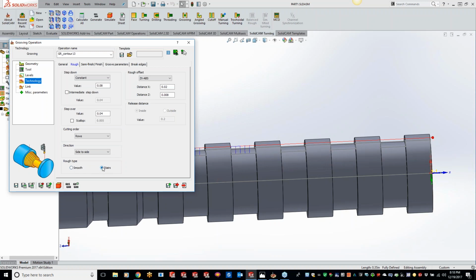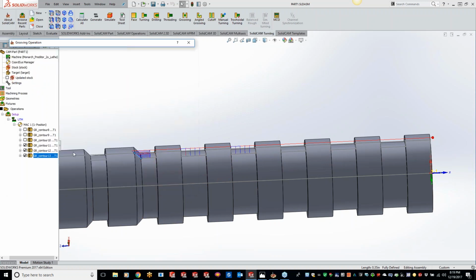So stairs is going to leave a staircase, kind of what we're showing right here, going up an angled surface. Now this down here isn't going to matter at all for you guys if you're just doing a straight down groove operation. It's when you start getting up into the tapers. So let's just do a save and calculate here.